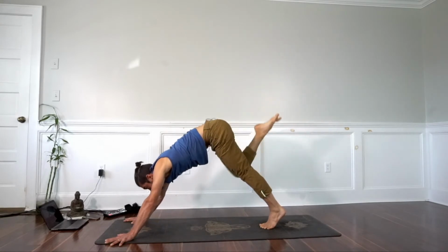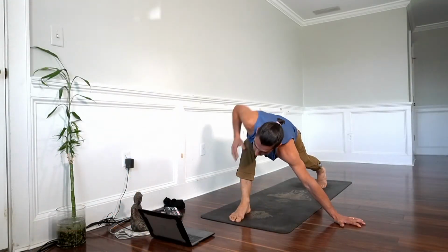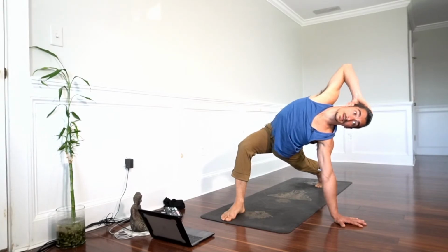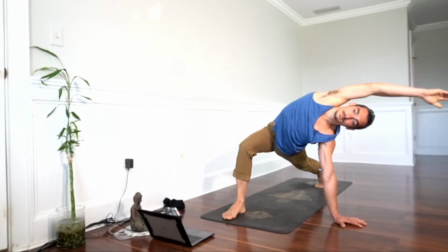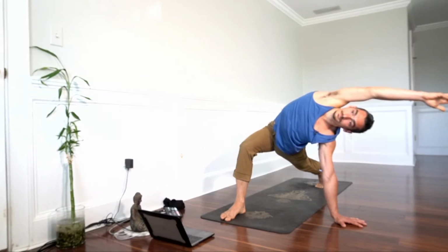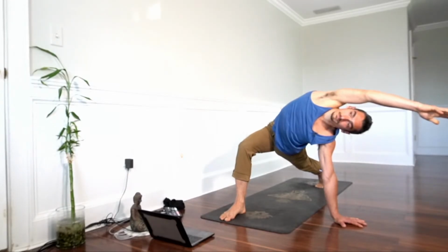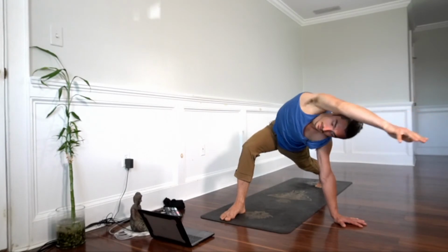Step right foot forward. Left hand out to the left. Right hand on the thigh. Curl the heart open. Right hand behind the head. Pull the head back. Reach the right arm over the ear. Full breath into the right side. Full breath out. One more. Full breath in. And release.